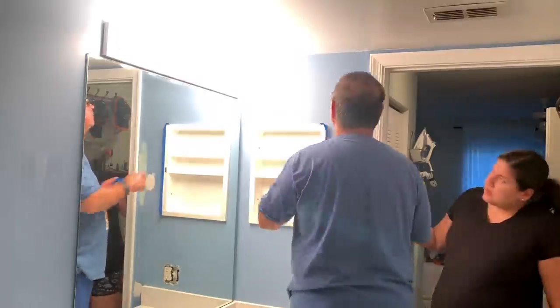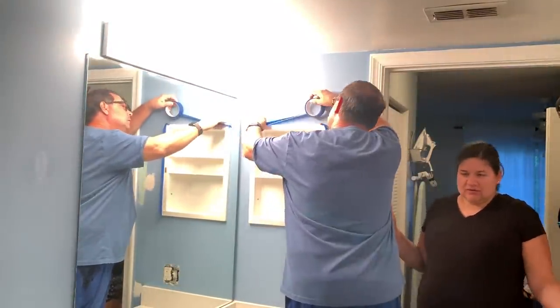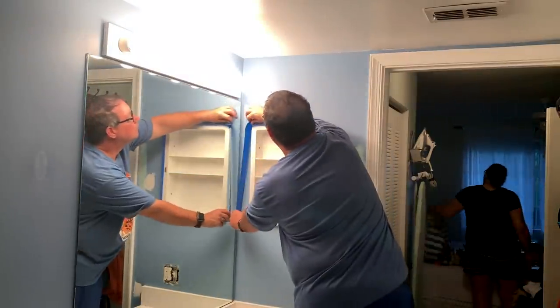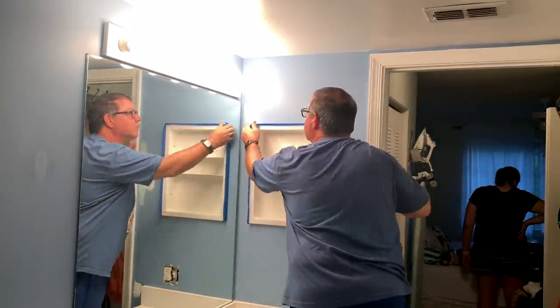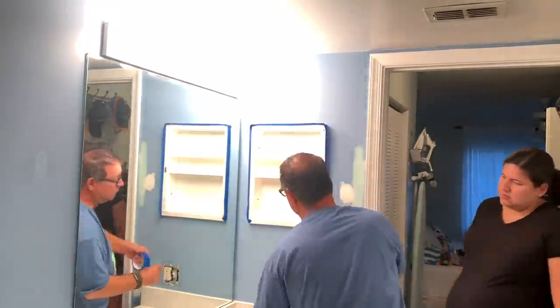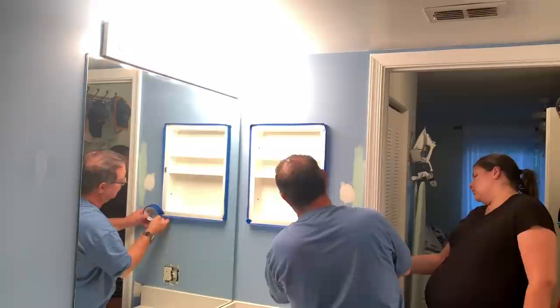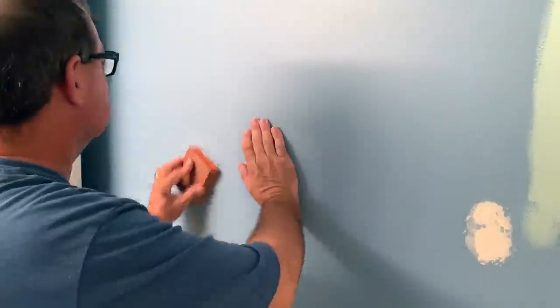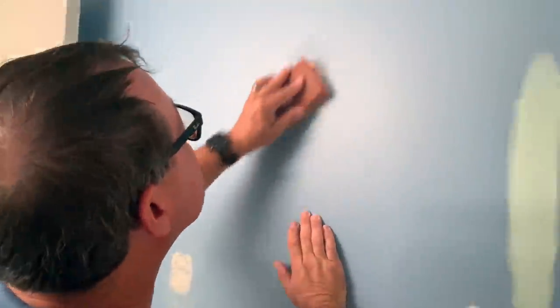So next we were taping off the wall. We just used some blue tape from the Dollar Tree, nothing too fancy. It gets the job done and so it makes it a lot easier to paint like this. Then we used a sanding block to sand off the holes that we patched to make them nice and smooth for painting.